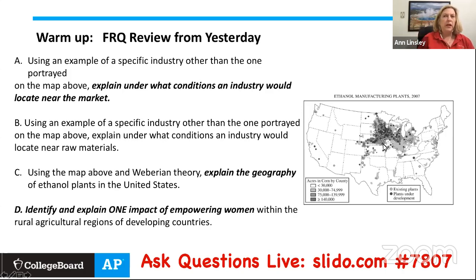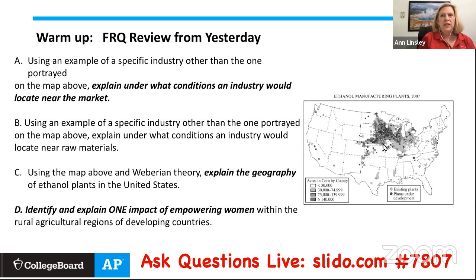Same thing with animal processing plants. Animal processing plants are no longer in the market. We don't have livestock walking to your big cities to be slaughtered. We left that in the early 1900s with the cattle drives, late 1800s. So your cattle slaughter operations are out in the areas near where the cattle are, to reduce the cost of the transportation of live cattle to slaughter. And let's not talk about that anymore.